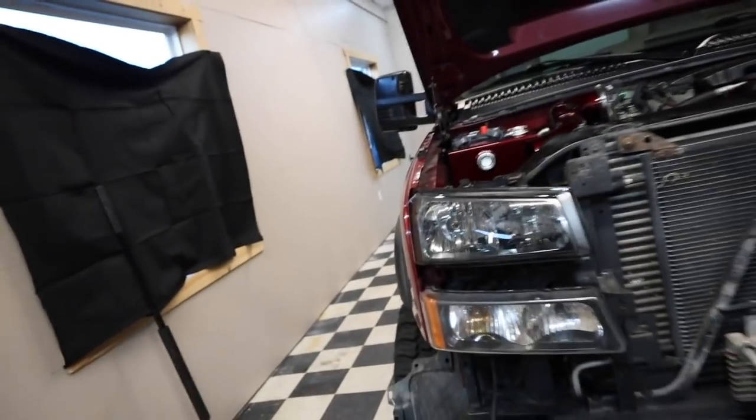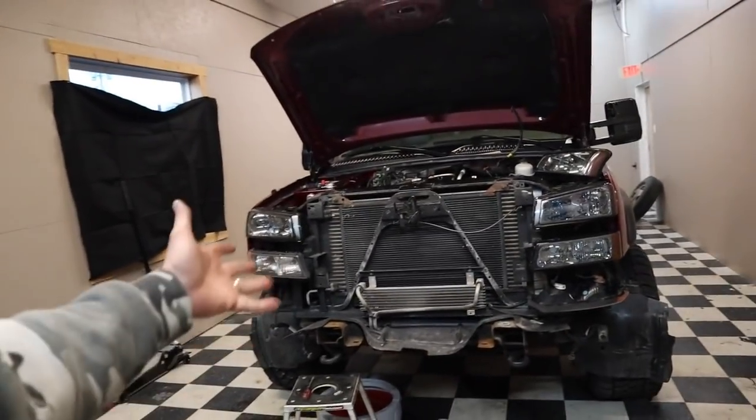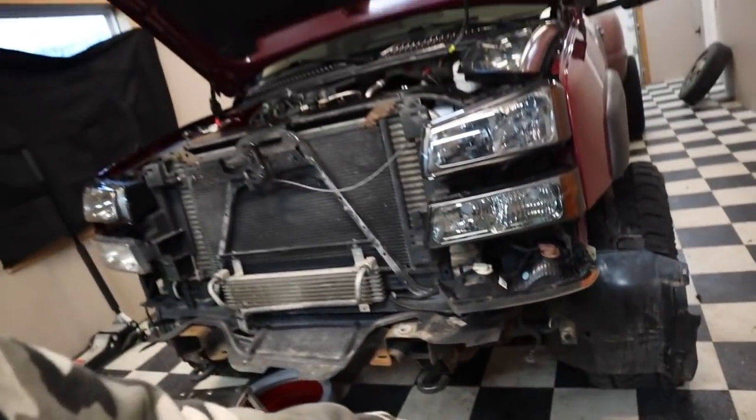So at least we got most of it done. We're just gonna need that bottom headlight replacement, which shouldn't be a problem. I should be able to send the vendor a message about this one right here, and hopefully they can just send out another one. But that'll give you guys a decent look at the somewhat pre and now post. They're pretty nice headlights, and I have a set of tinted fogs on the way as well.